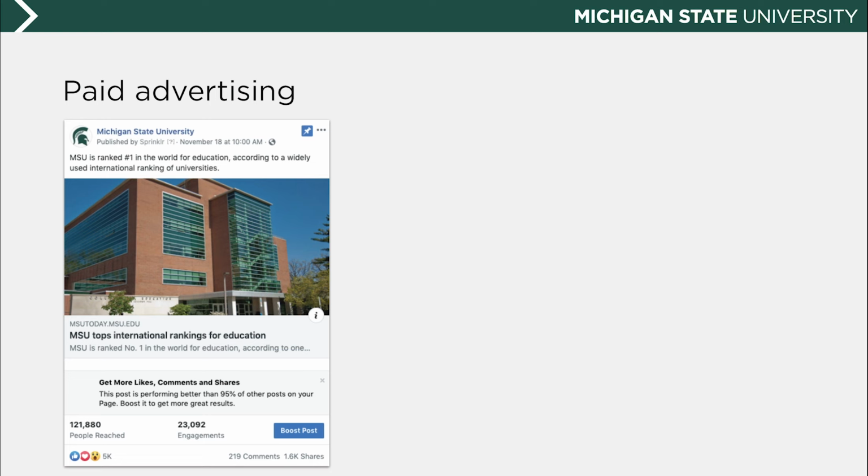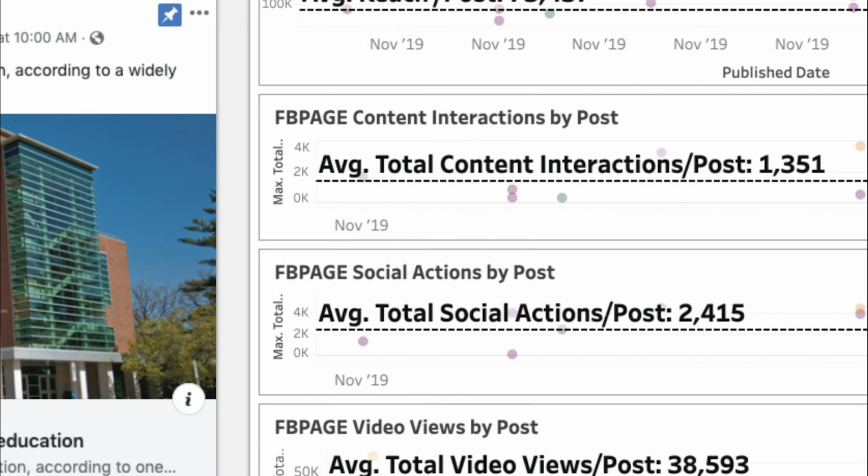That does something to help drive the brand and the reputation of the university. So this did really well, and we put paid behind it. And then when we look at how it did on Tableau with all the meta tags, we can see it was above benchmark. So that was a really successful way for us to use paid.